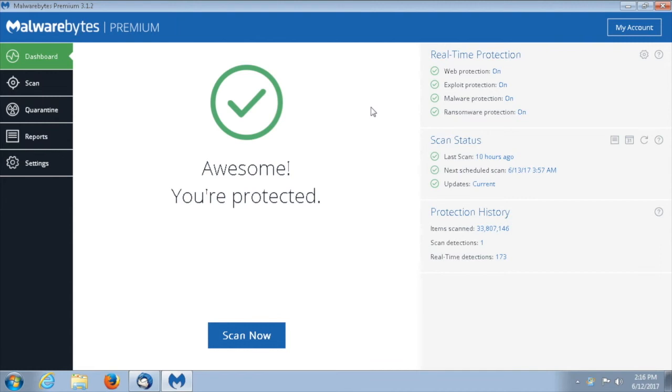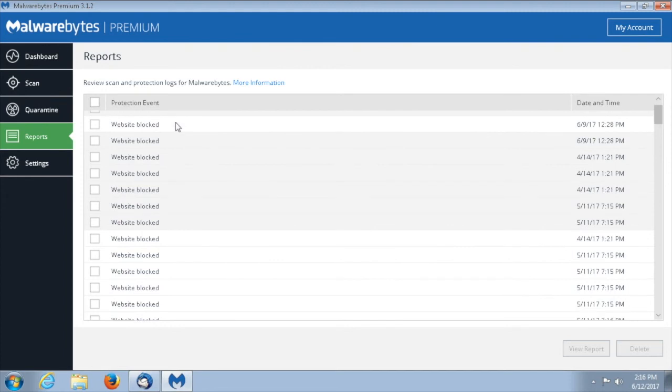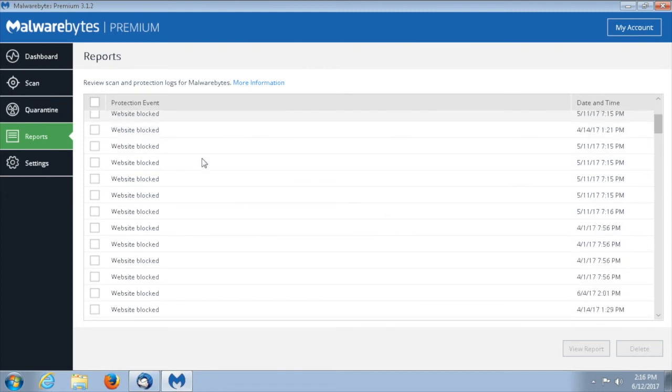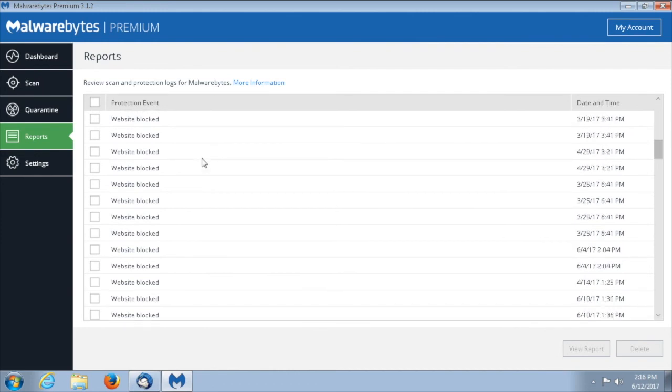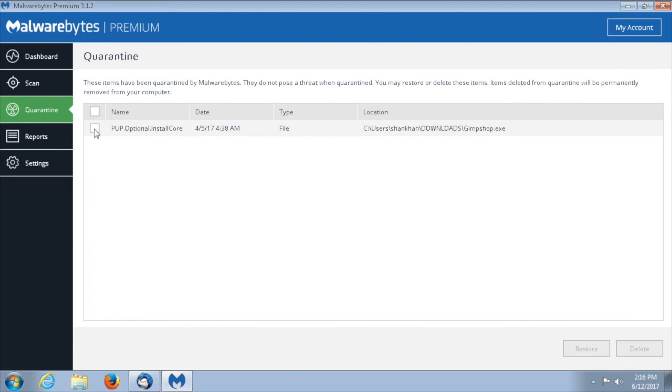It's a suite. So I've got web protection, exploit protection, malware protection, ransomware protection. Here's a scan detection. Let's go look at the reports. You can see some websites have been blocked. While I was surfing, obviously some malvertisements and other websites were blocked for me. Here's a quarantined item, potential back in April.